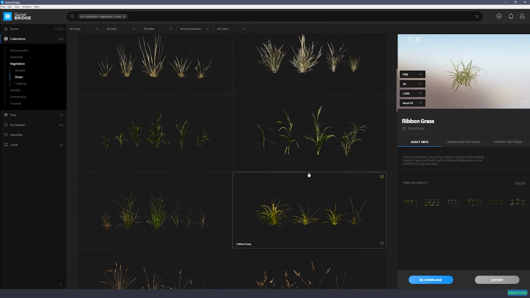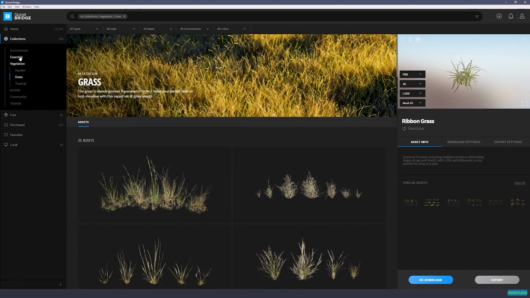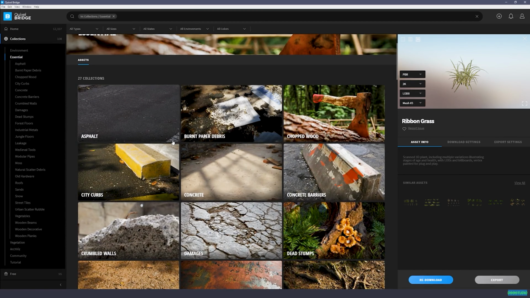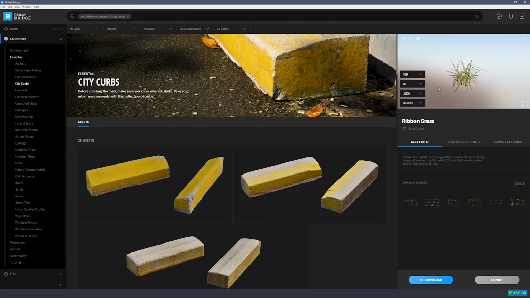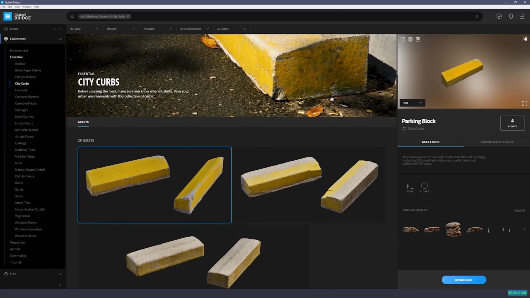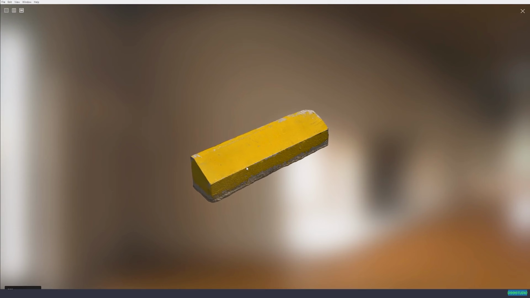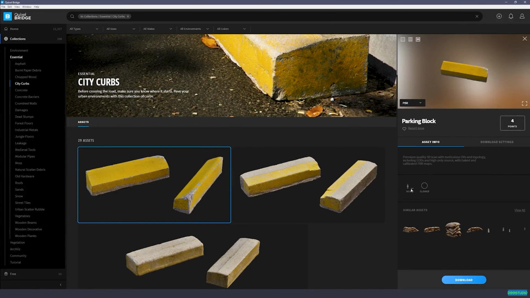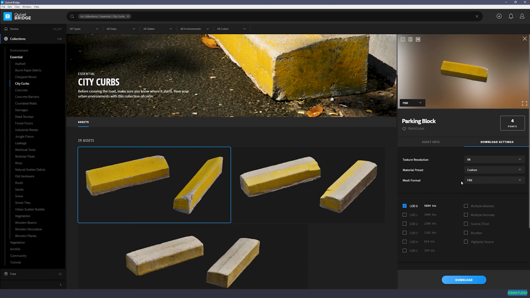So all the types of grass. Let's say for some asset, it can be this one. When you are here, and imagine that this is the one that you want, you click and you can preview it here. You can even zoom in and look if this is exactly the model that you want. Also, you have the scale. This is very important. See, this closed means that you don't have any open polygons, and the scale is also important, so you know more or less how far you can scale your object so the texture doesn't look too blurry. Download settings.